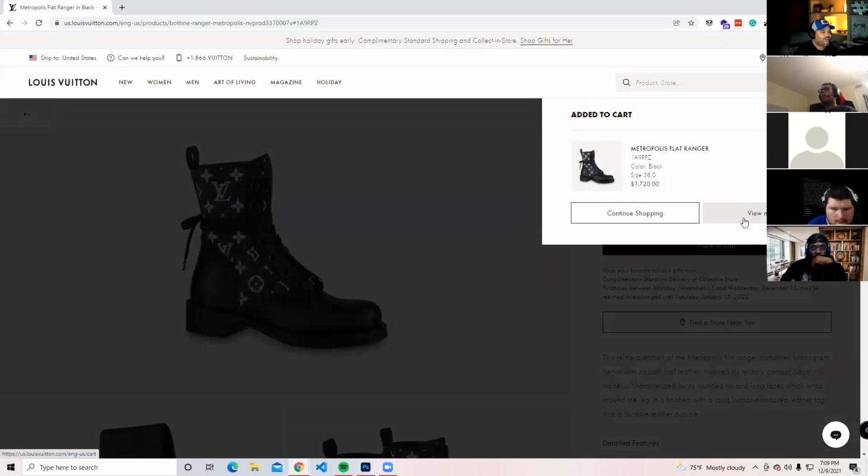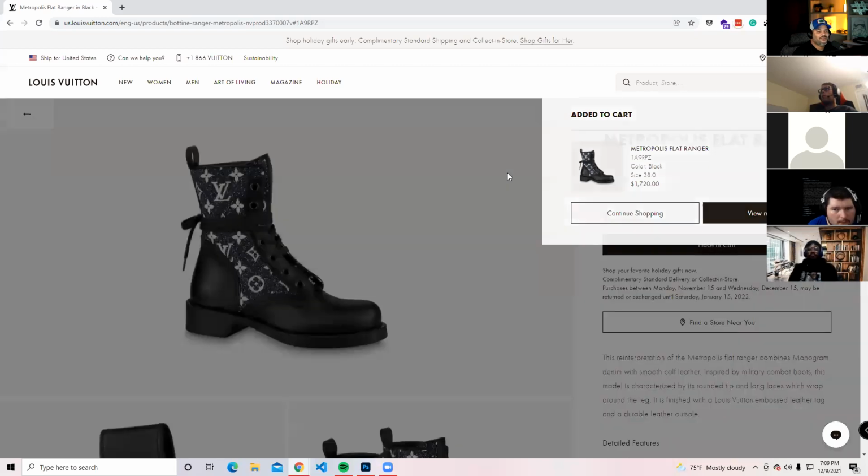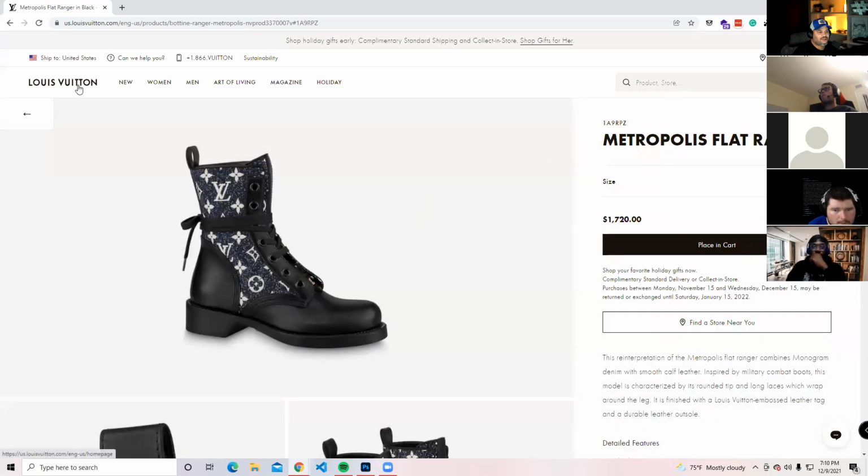Now, we're not going to go and create a cart page. What we're going to do is we're just going to have everything inside of the modal. And then if the person is ready to buy, they're going to click checkout. And then from there, it's going to go to the processing payment gateway of Shopify. And that's how we're going to do it. But this is like pretty much at the end. Once we get to this, the project is basically over. All we have to do is just deploy it after that. Okay, so yeah, let's get started.